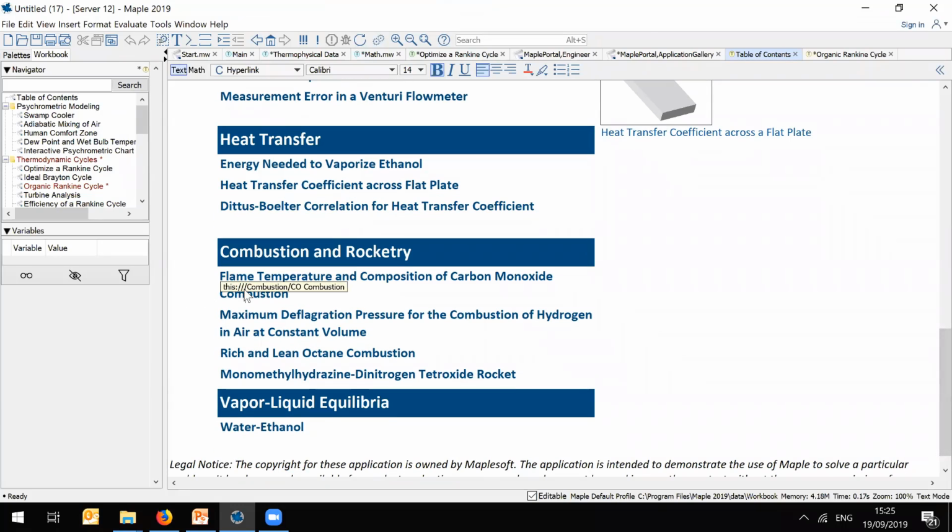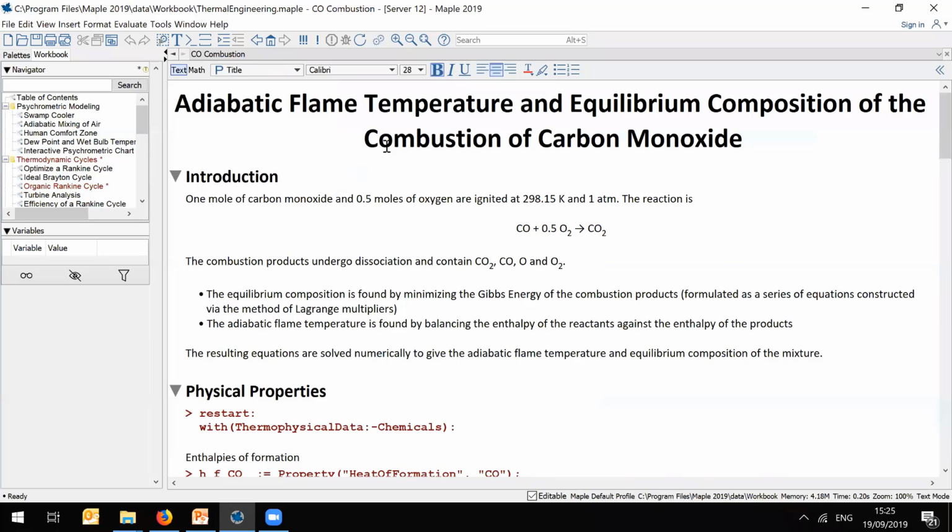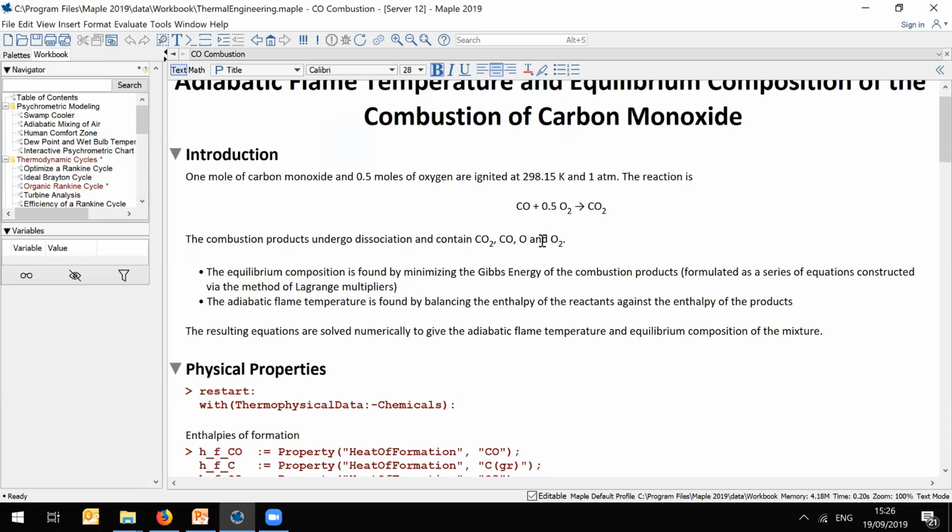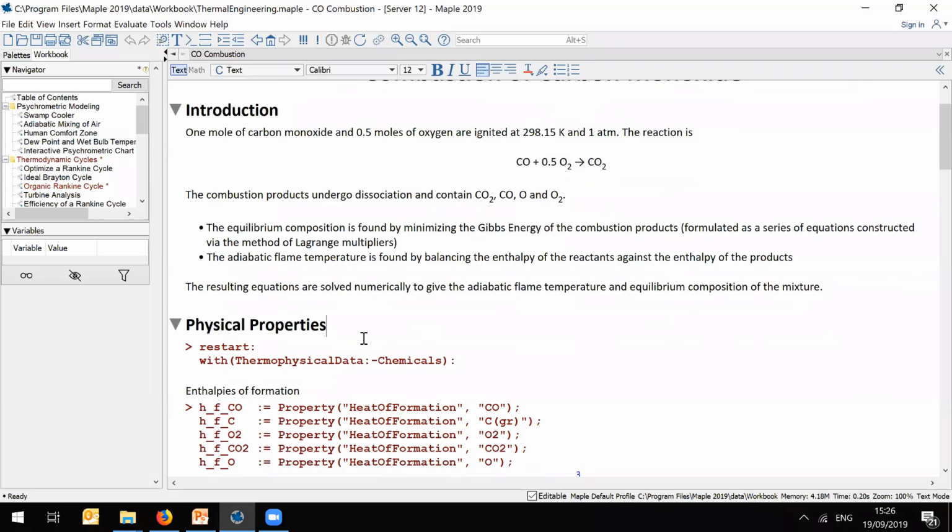In this application, we're calculating the adiabatic flame temperature and equilibrium composition of the combustion of carbon monoxide. So this is our reaction. However, the combustion products undergo dissociation and contain CO2, CO, and molecular oxygen, O2, as well.